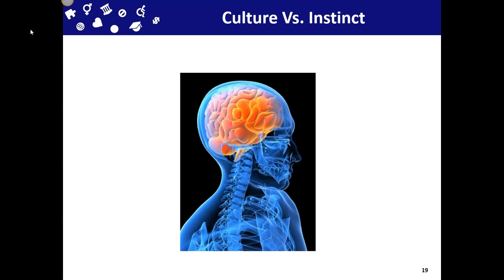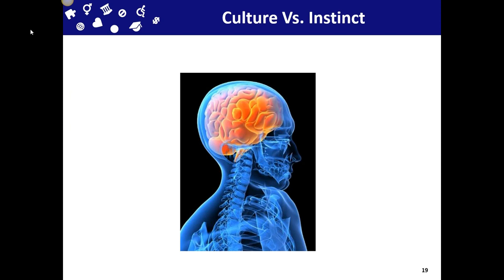So I want to end on this idea of culture versus instinct, right? What makes us who we are? Is it nature? Is it instinct? Is it biology and genetics? Or is it culture? Is it nurture? Is it our environment and our surroundings? Sociologists, in fact, concede that both make us who we are, that it's a little bit of nature and a little bit of nurture, a little bit of culture and a little bit of instinct. The thing is, what we might think of as instinct is most likely culture.